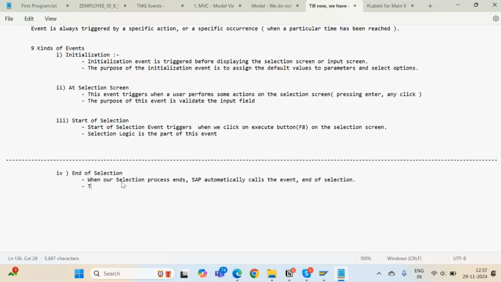This event helps us to identify the end data or records. That is, let's say if you want to display something at the end, when all your data has been displayed, then you can use this end of selection event.